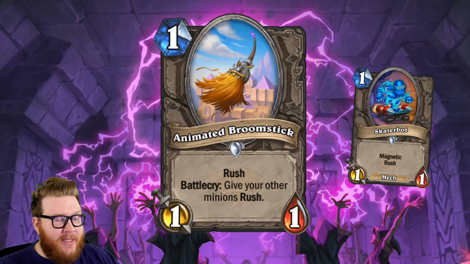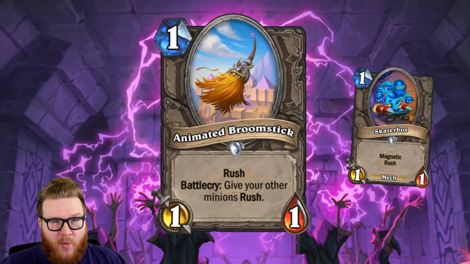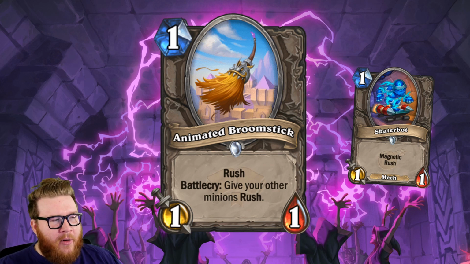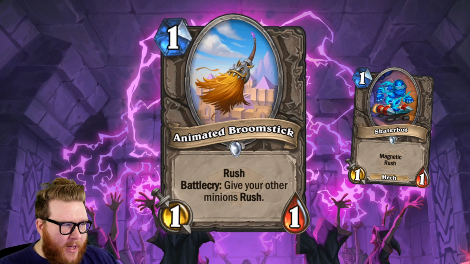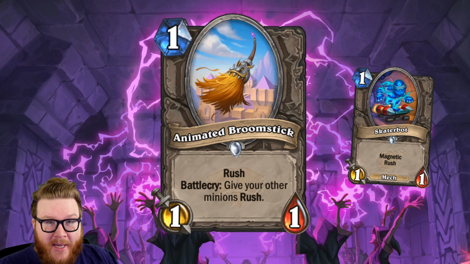Theoretically, 6 times as many minions, because it could be 6 additional minions on board getting rush instead of 1 additional minion. And we've seen this currently in Survival of the Fittest Druid. We have all these crazy stats on board because of Survival of the Fittest. This thing becomes big itself, and you can suddenly start trading in your entire board, which is pretty ridiculous and just so much stronger than Skaterbot.